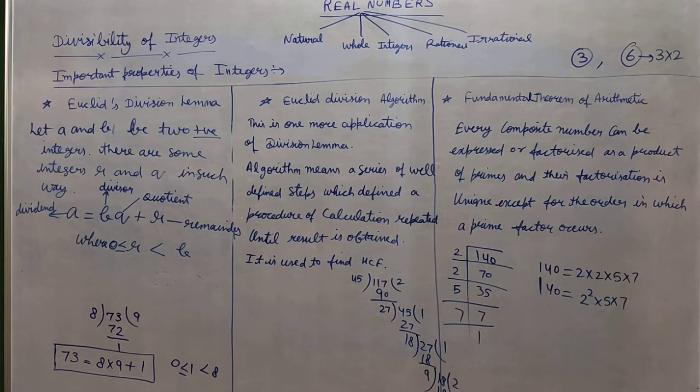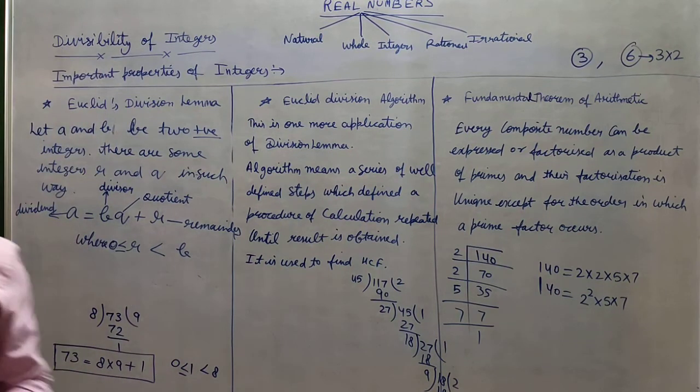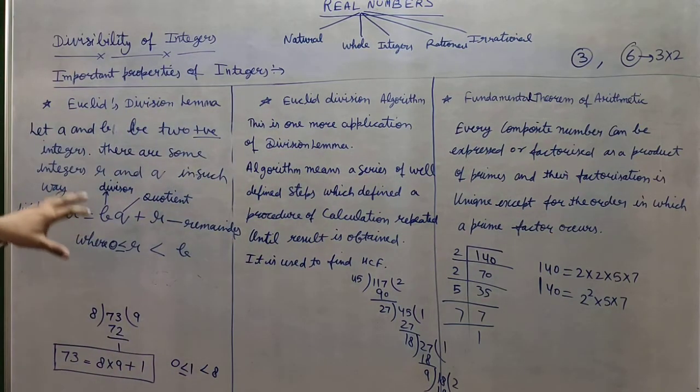So this is how we can express the Euclid division lemma, by restating the long division which we were doing over so many years. Now we are expressing it in the general form, so that it can be used for every type of division, every type of algebraic form also. If we are proving some algebraic part with the help of this theorem, then we can prove it by using this particular relation. So this is all about these theorems which we will use in real numbers.